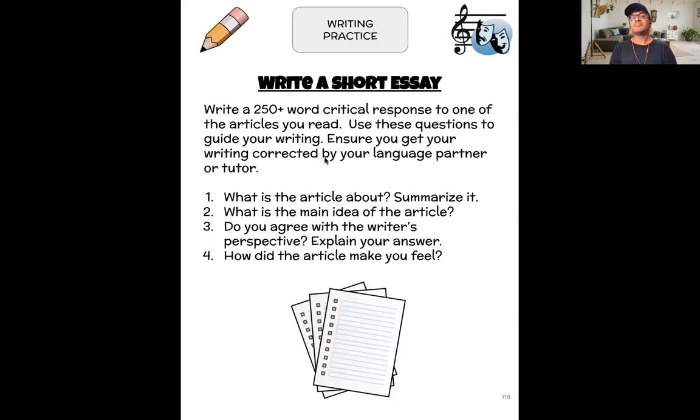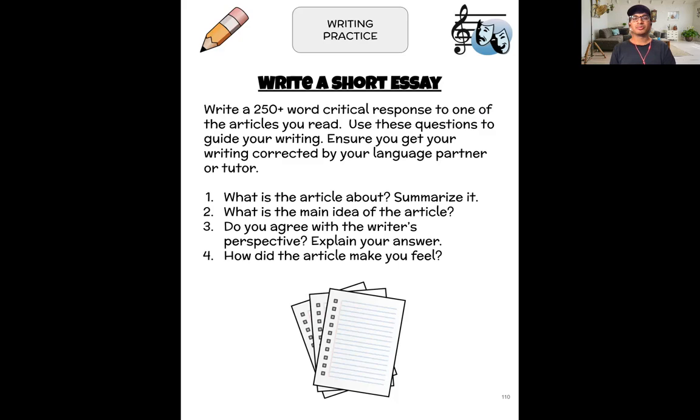Now, I'm not going to spend too much time talking about what the requirements of a critical response essay are. What does that look like? I'm going to focus more on that a bit later. Initially, I was planning on talking about some academic writing in this level 4 course, but I'm going to change that. In the intro of level 4, I mentioned one of the activities was, I believe, an intro to academic writing or something like that. I can't remember what I called it, but I've decided that there's enough content here, and that's not something I want to focus on now. I'm probably going to go more into that when we hit level 5. So moving towards that C1.